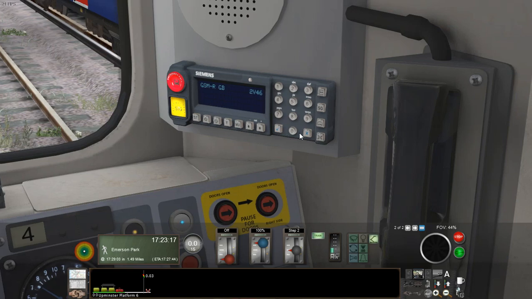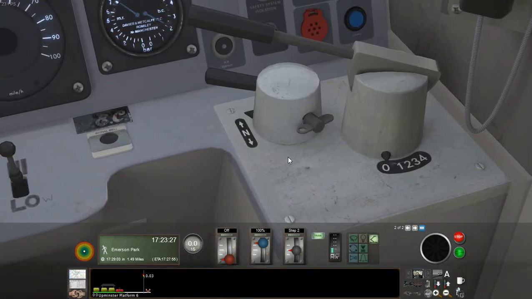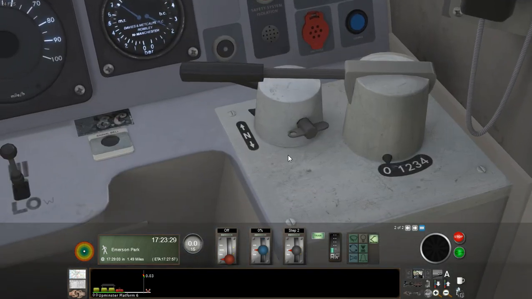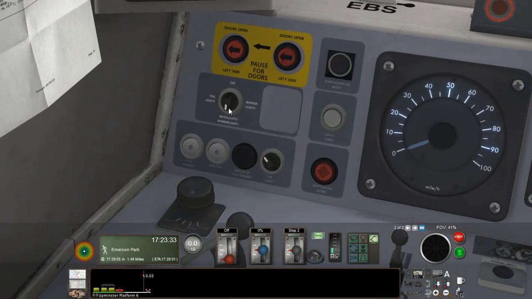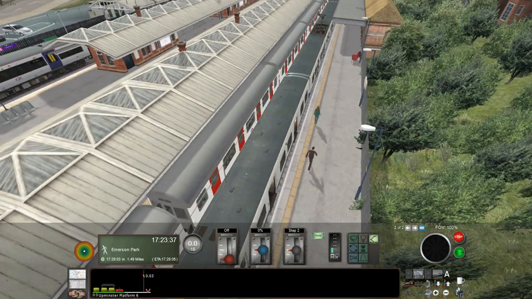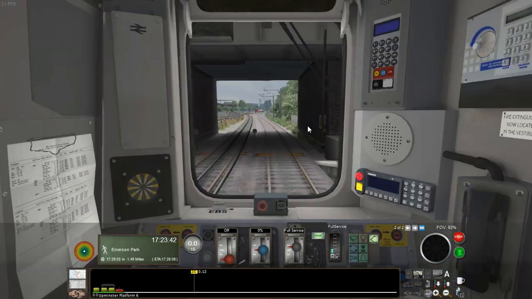Okay, well, we can probably deregister, at least, okay, deregistering. Right, now we can get the reverser out. Oh, put the tail lights back on. Yep, we can change ends, I think.